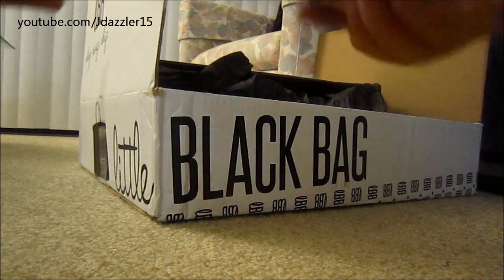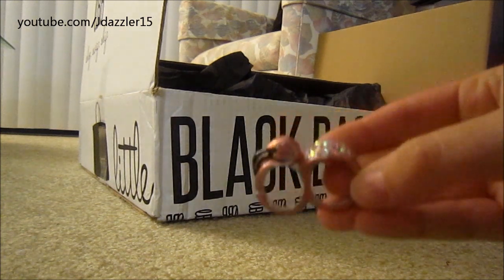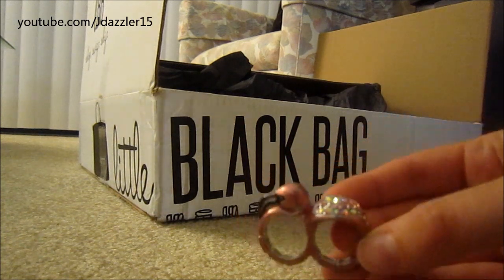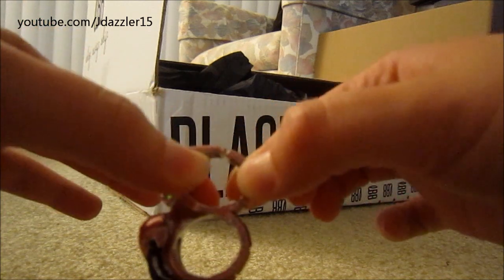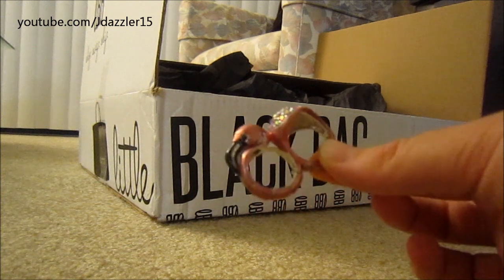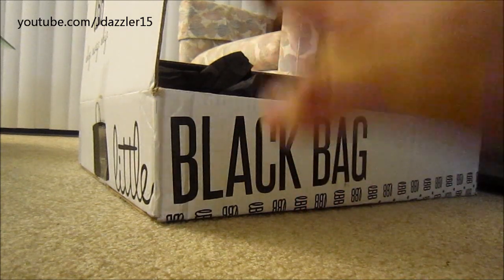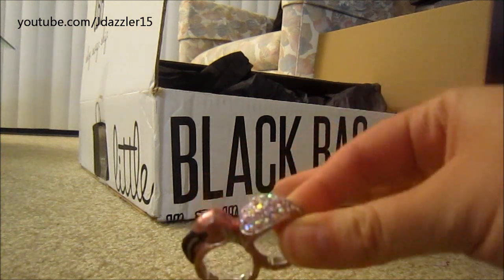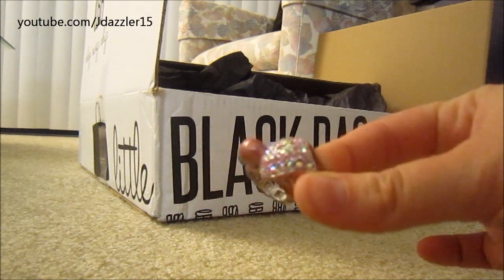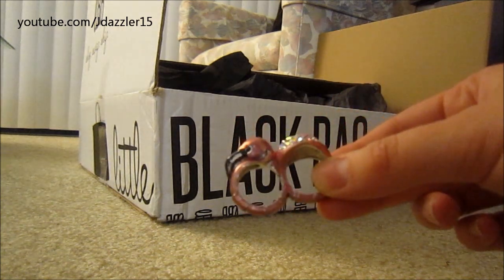The next item was from Guess — the two-finger flamingo ring. I was just as excited for this as the rooster ring; I actually think I like this more because I can wear it more often. It has stones on it, it's stretchy, and the stretchy part is a really tough plastic that won't break easily. I have to wear it a certain way because the flamingo head part is a little smaller, but it fits on my pointer and middle fingers — about a size eight and a half to nine — so it stretches up pretty high.